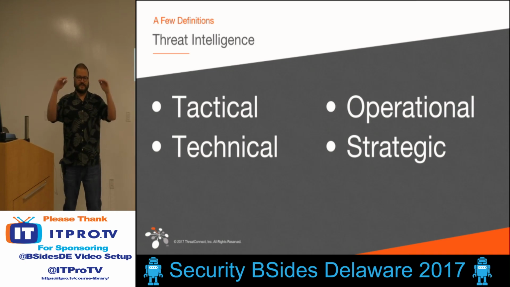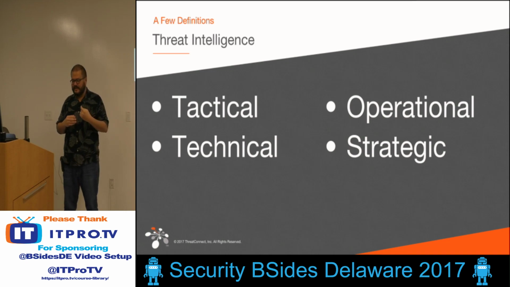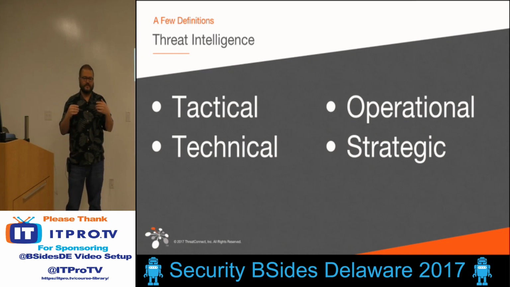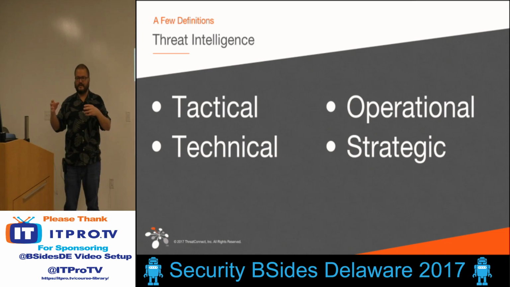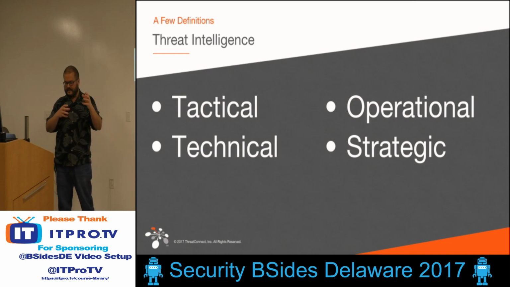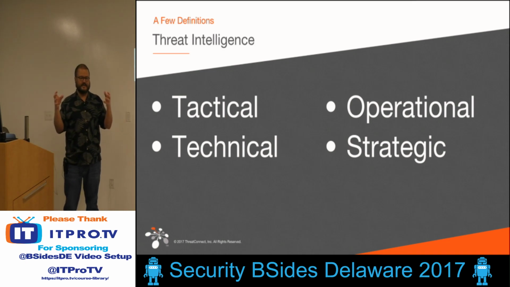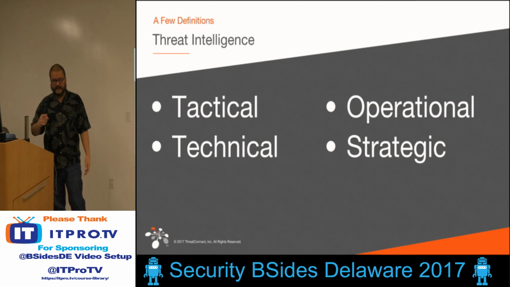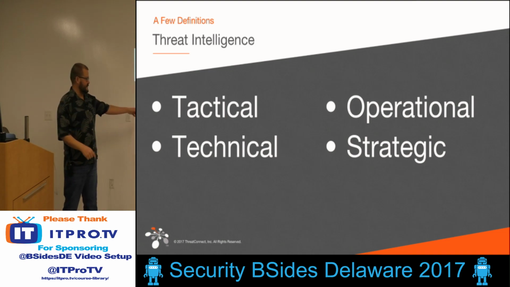Strategic intelligence is a very, very high level type of intelligence. It involves the decision makers at an organization, and it involves understanding the risk involved in the different activities and systems that you have in your organization. So it means doing critical assessments of risk and then communicating that to decision makers so that they can take this strategic intelligence and make decisions based on that. But today we're going to be talking about technical intelligence.